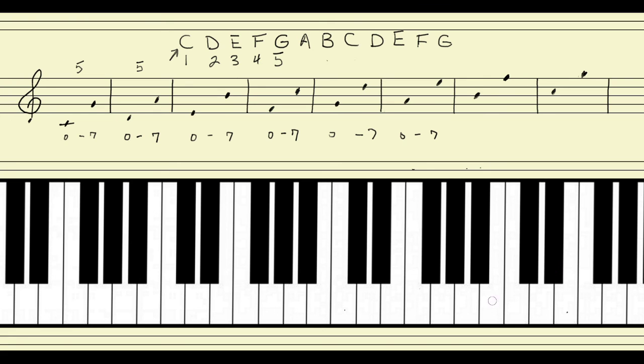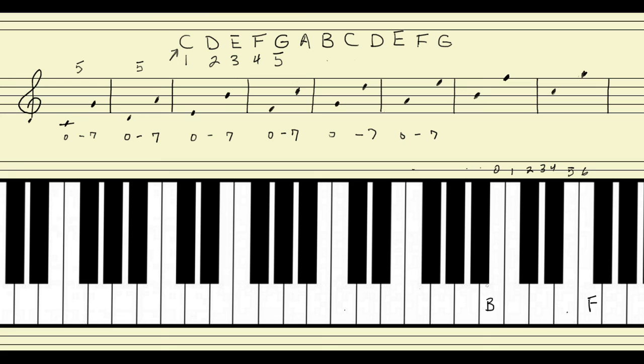So here's our starting note B. Let me mark that out. B to F. Okay. That's an interesting sounding fifth. Let's count this out. B is 0. C is 1. C sharp is 2. D is 3. D sharp is 4. E is 5. F is 6. And we're done. 0, 1, 2, 3, 4, 5, 6.